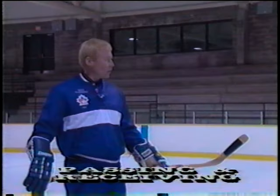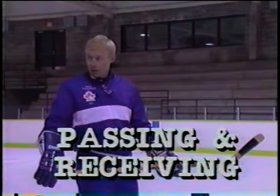Passing and receiving are two very important aspects of the game of hockey. They go hand in hand with the other. Naturally, we know that the puck can be passed much quicker than we can skate. Therefore, it's very essential that we make good, sound passes, and at the same time, we receive the puck when we're moving from one area to the other. And naturally, the objective of hockey is to get the puck to the other end of the ice as quickly as we can, under control.